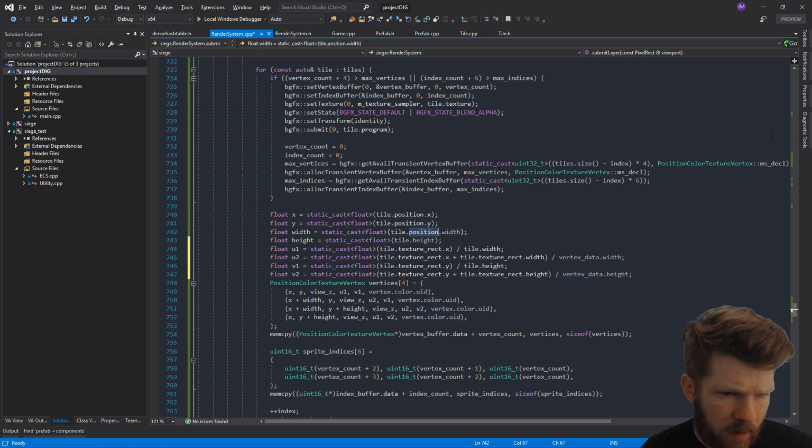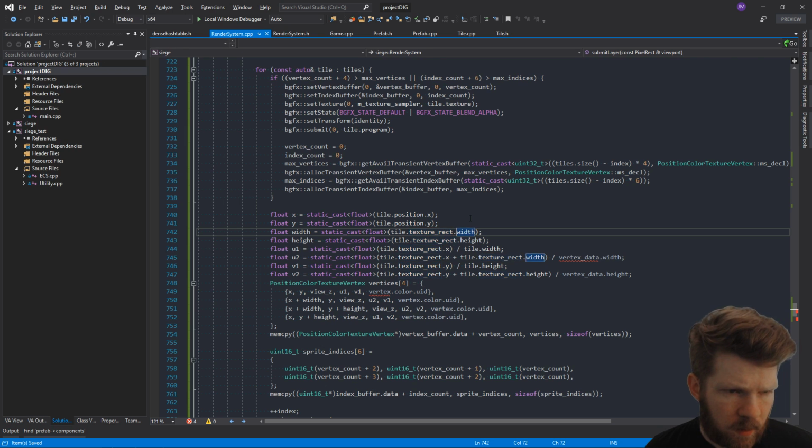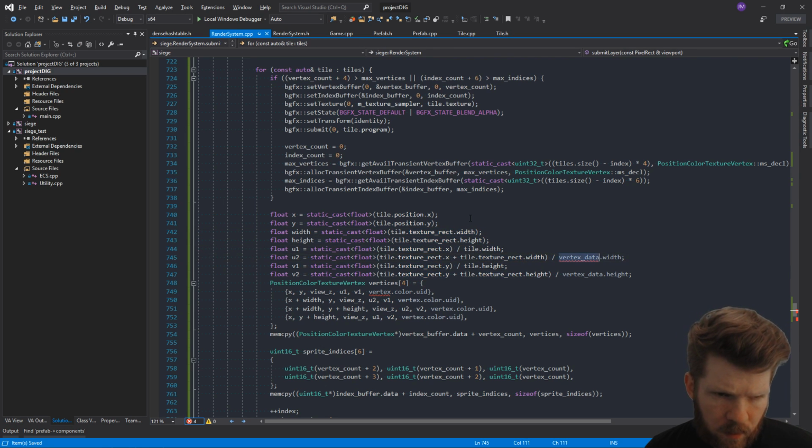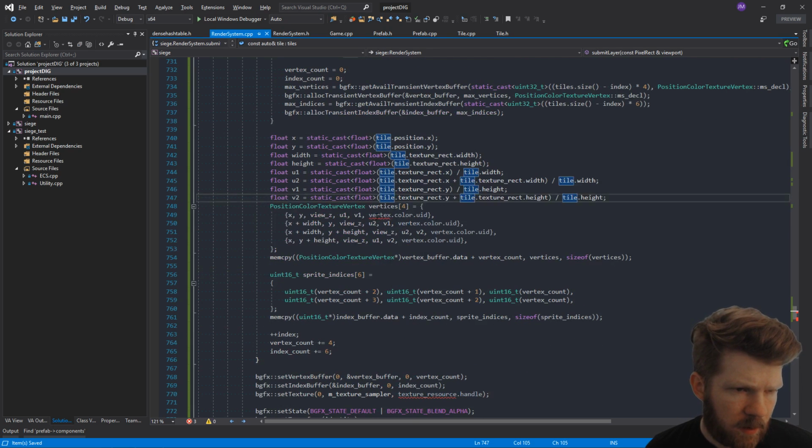That should just be... wait, width and height, width and height. Oh, we have that be a fixed size. Right. Well, we'll just use the... that's right. We just want to say this is the texture rect width and height. Yeah, that's what we want. And this is tile width, tile height. So that should all be good.